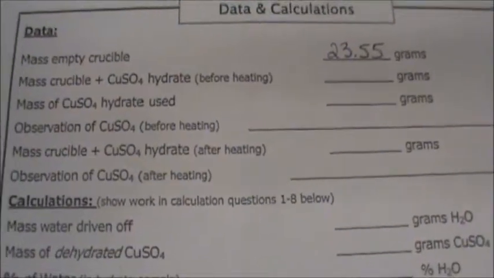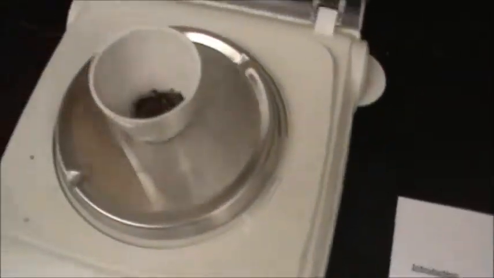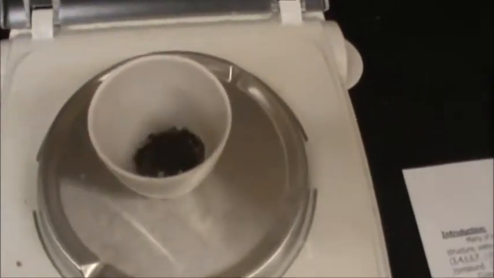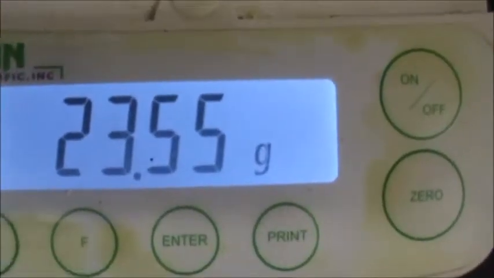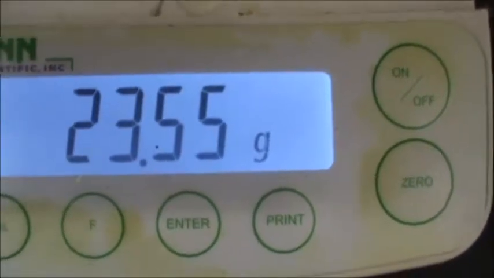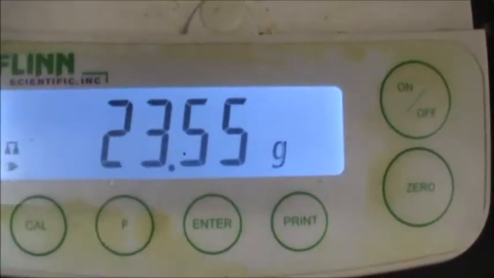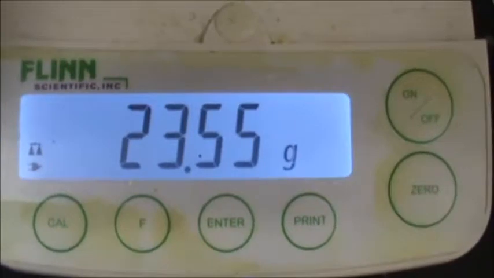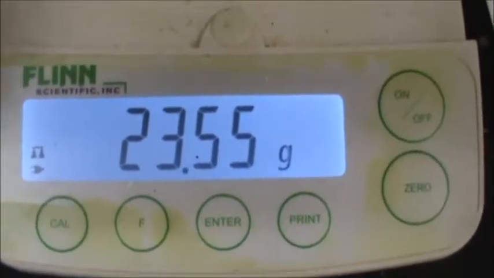I want to measure out my copper 2 sulfate, approximately 3 grams of it, into the empty crucible. So that's exactly what I'm going to do right now. As far as the copper 2 sulfate, if I look right here, it's a bright blue crystalline solid, and I'm going to scoop up 3 grams of it. The easiest way to do this is to add 3 grams approximately to the 23.55 grams. So we're looking for 26.55, but if we're not exactly there, that's okay. I'm breathing on it, so let's stop breathing.